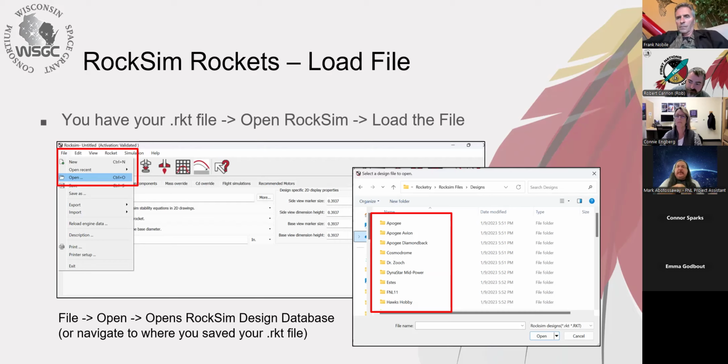Where is this vendor located? Maybe they're in your city, and it's more convenient to buy a rocket from a vendor in your city. You could just go to that store, look at their selection, and away you go. If not, like any other file, if you can't find it in the database, you'll just search in Windows for where you saved your .rkt file.